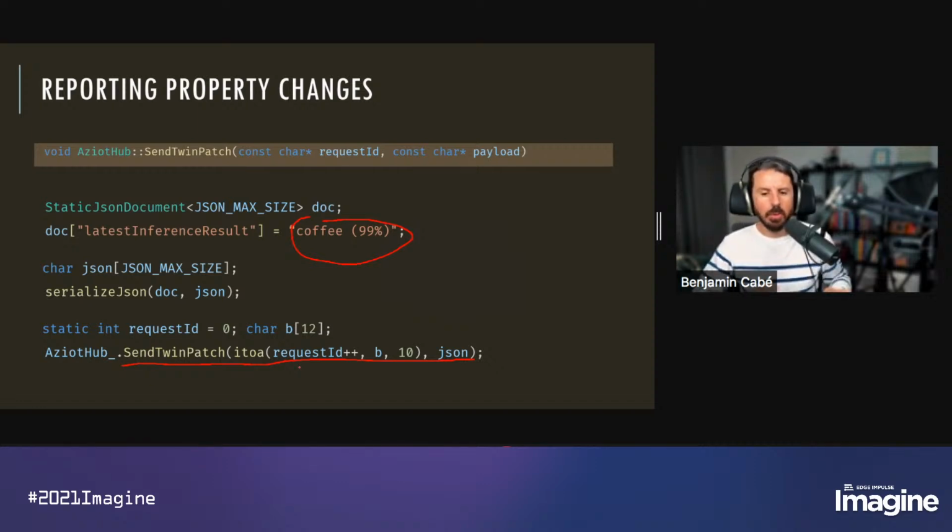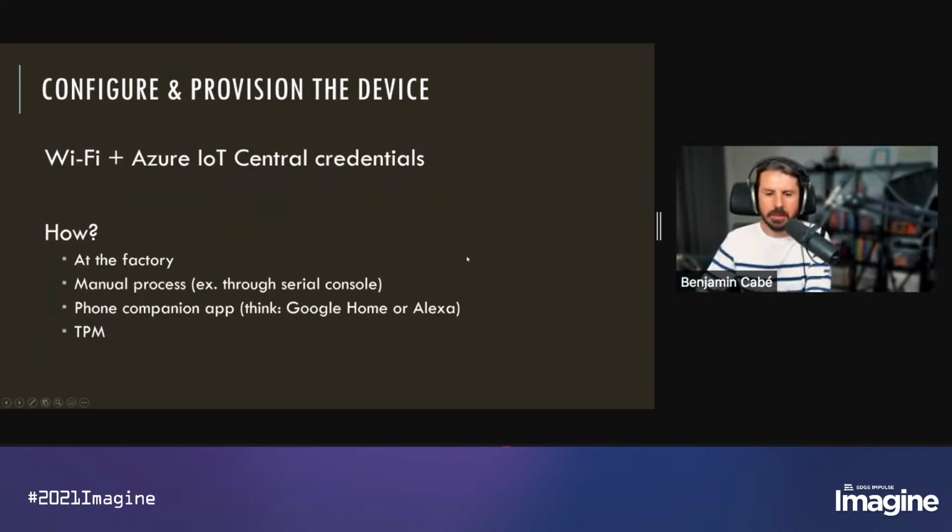And so once I'm at that point, essentially, I have embedded code that is ready to communicate with the Azure IoT cloud. What it might be missing, though, is, I mean, it's the cloud, but which cloud specifically?